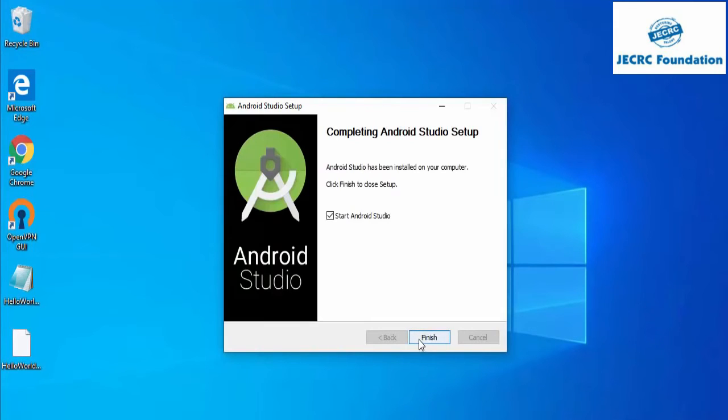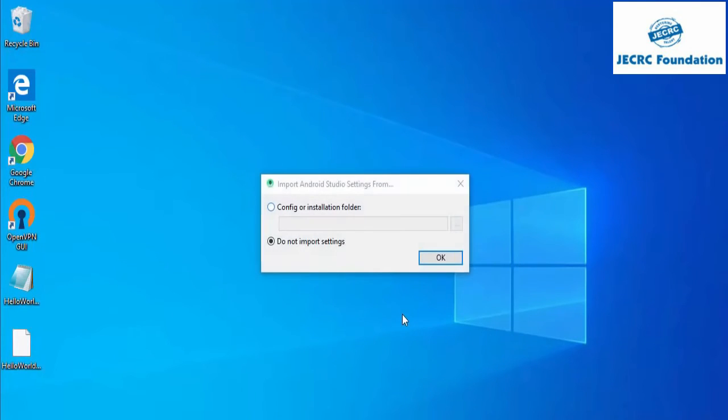So we will click on next, and then we can see that the checkboxes are checked, and we click on finish. You can see there is a pop-up asking for the configuration or installed folder you are using, or do not import the settings, as we can have the default settings. Whatever you want, you can choose.